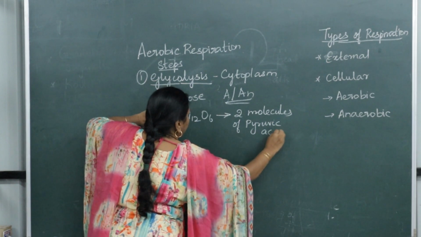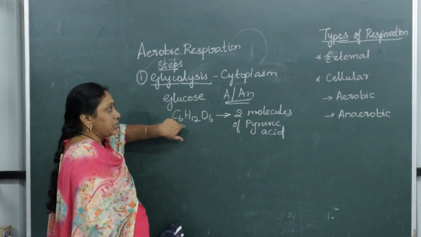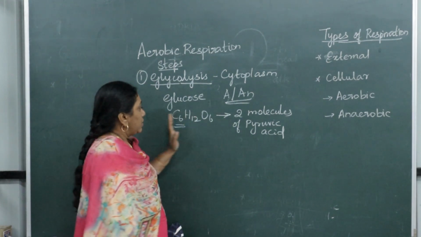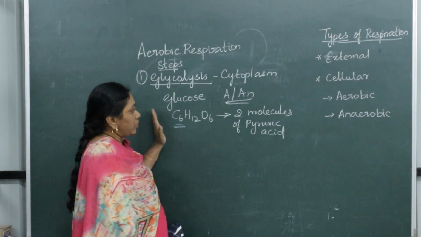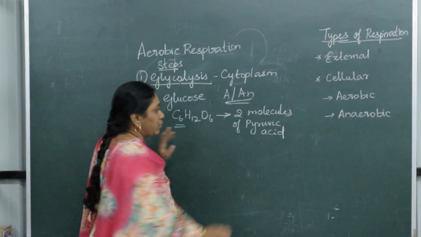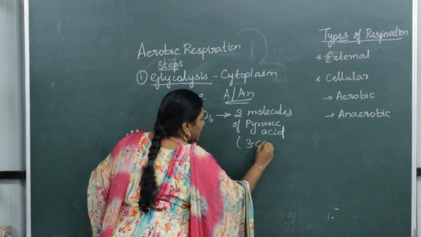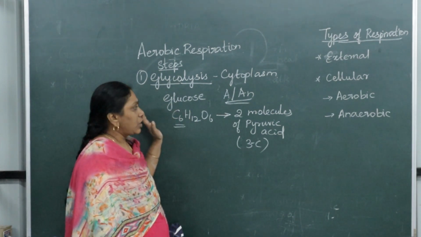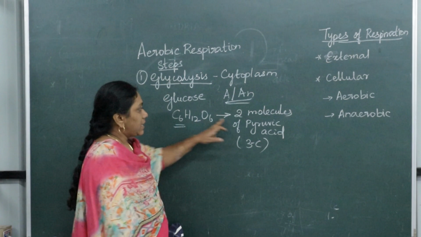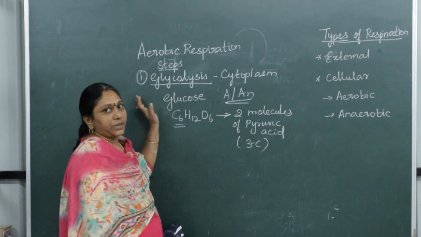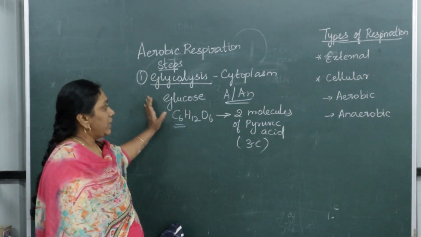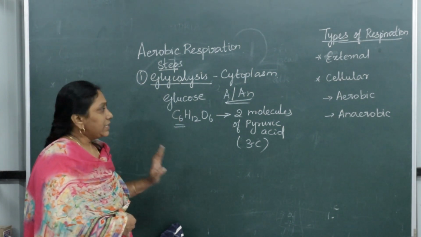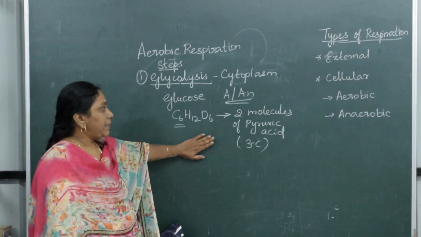Okay, this 6 carbon glucose is broken down into 2 molecules of pyruvic acid. So what is happening? 6 carbon glucose is getting broken down into 2 molecules of pyruvic acid. Pyruvic acid is a 3 carbon molecule. When you go to higher classes, this is not a very simple process like how we say with the arrow, it is a very complex biochemical process. You will learn all the steps with their biomolecular structure. In standard 10, it is enough to keep in mind this much.